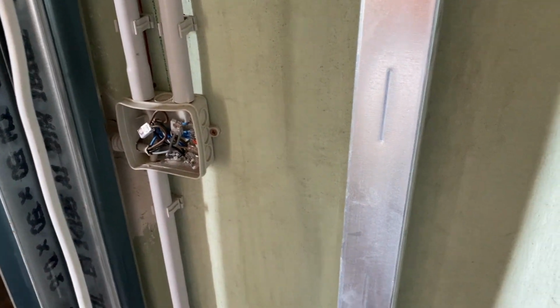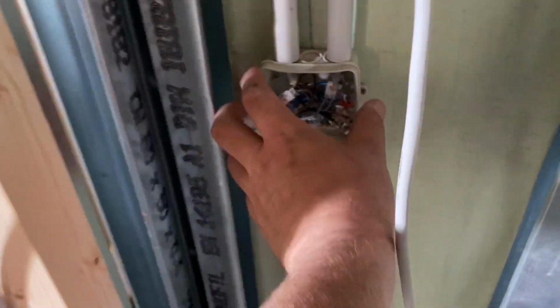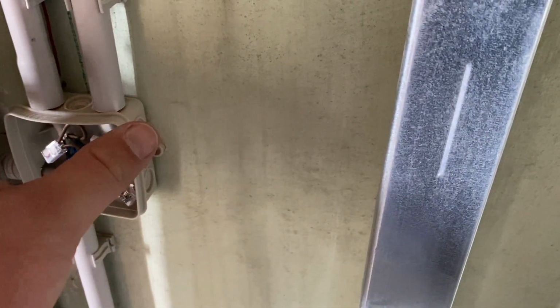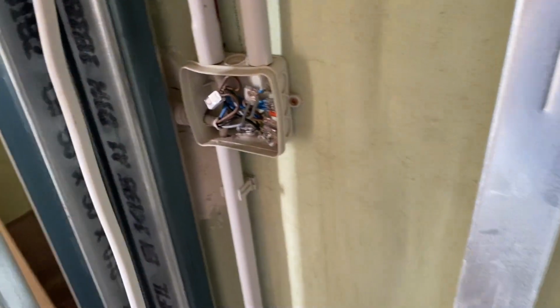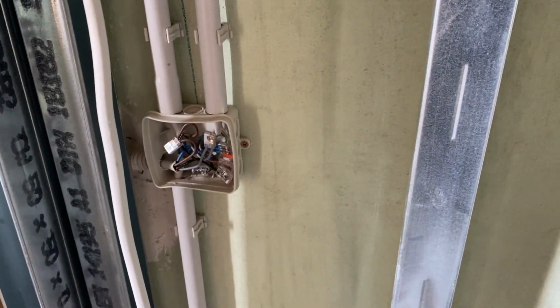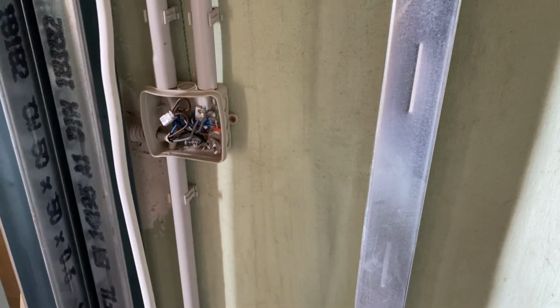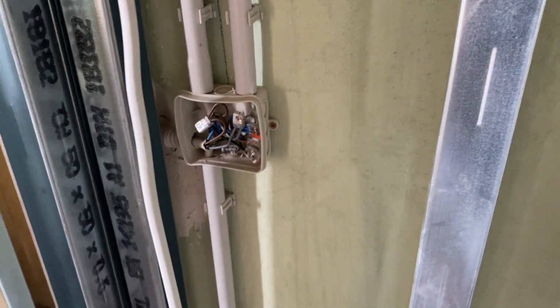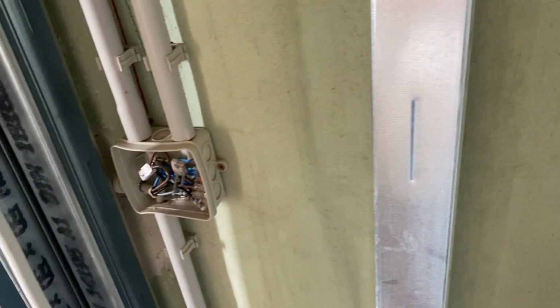We'll cover this up. Every time I wire anything together or plumb anything together, I take a couple of photographs. That way, if I ever do need to go back, I know exactly where the box is in relation to, well, pretty much everything else. It's not too hard to find, and I can just make a little trap if I need to in the plasterboard. I don't think I ever will, but I know which cables go where and why, so I've got everything pretty well clear in my mind. Before I pushed them in, obviously I made the picture so that you could see it more clearly. But they're all in there now. I'm going to put the lid on, and then that's it for electricity behind here.